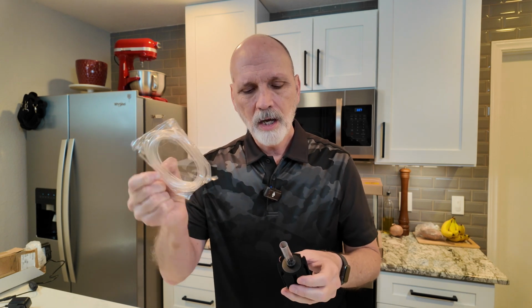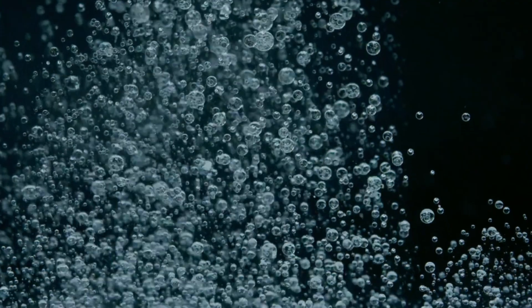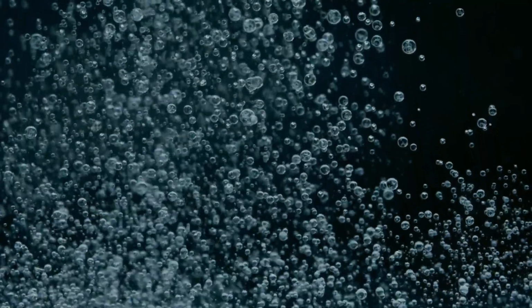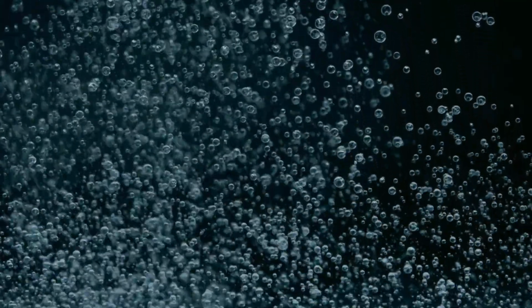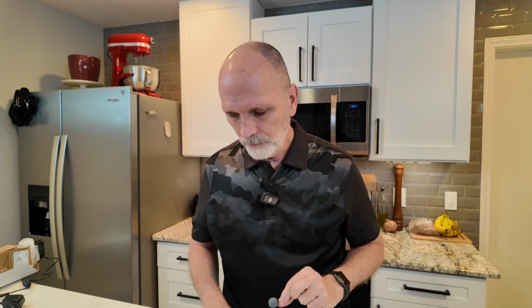But what I like to do, because sometimes just having the air tubing going into the sponge filter, you get these real big bubbles that come up and pop, and they make a lot of noise. But I find if you add an air stone to the end of the airline tubing and stick that inside of the sponge filter, you get much more soothing, smaller bubbles that are going to come out of this air stone. So it's really relaxing. It's not noisy, and if you're, let's say, on a Zoom call in your office, it's not going to sound like some witch's cauldron in the background bubbling and stuff.